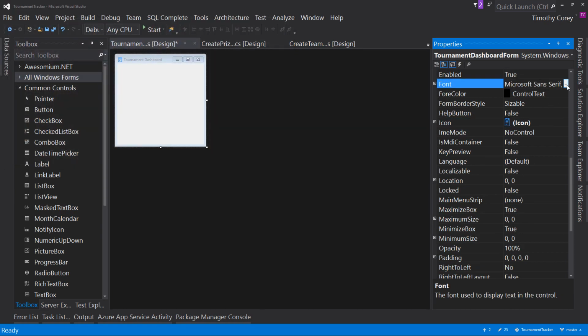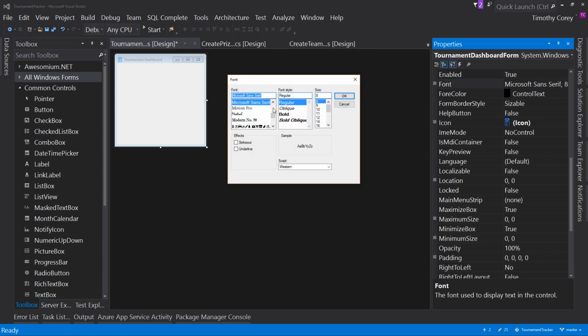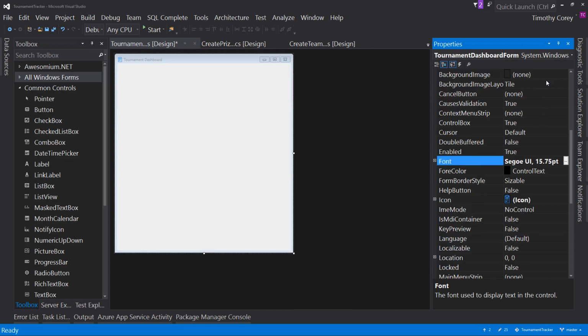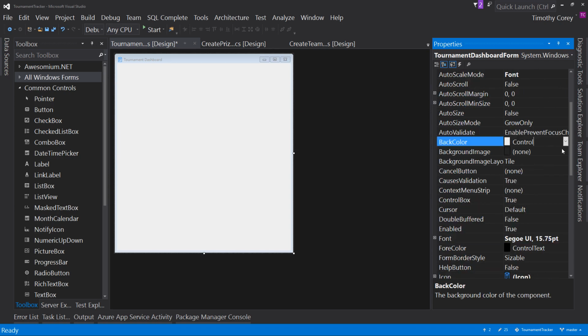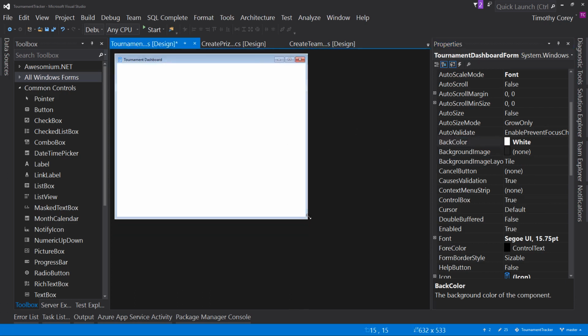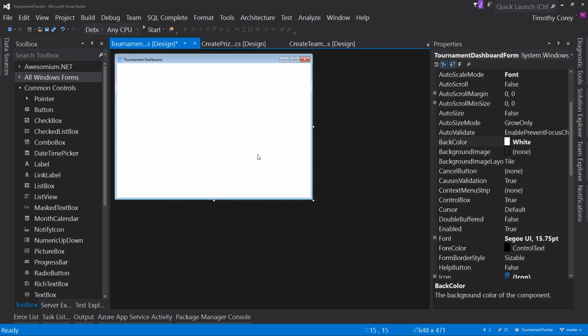We change the, I'm sorry, that's the icon. We change the font. I'm getting ahead of myself. I have no clue how to pronounce that. Is it Segoe UI? I don't know. Whatever it is, it's a cool looking font. And it's 16 point. That's what we want. And then finally, we want to change the back color to be white. That's our form. We'll actually make it a little bit smaller when we're done, but we can start with that.